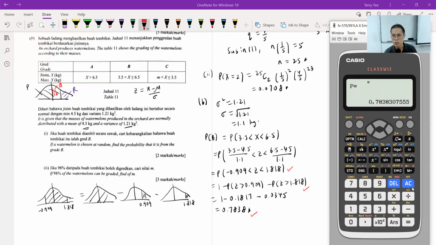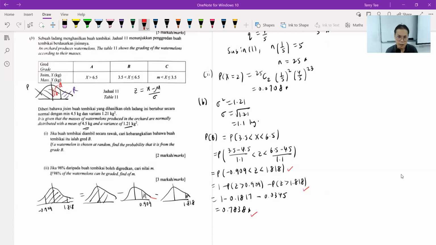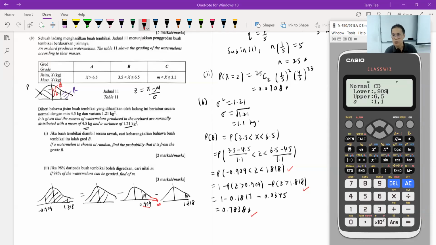But if you want to read P(Z more than 0.909), you can also do the same. Just change your lower limit to 0.909. Remember, if we say more than 0.909, your lower limit is this and your upper limit equals infinity. We can't type infinity, so you put 999. 999 is infinity. Standard deviation has to be 1 when you use a standard normal distribution, and your mean has to be 0. Notice you get the same answer, 0.1817. So we can use this calculator as well to calculate this one by one.